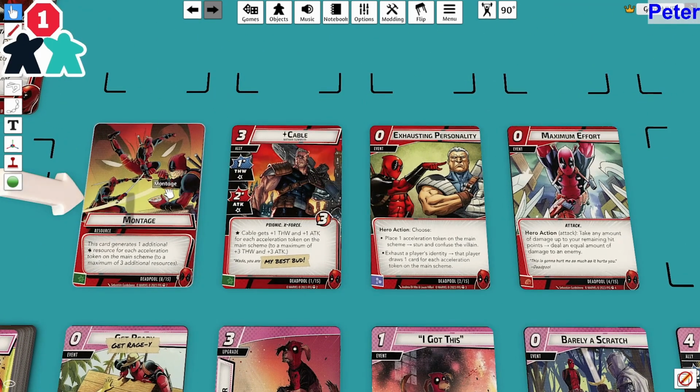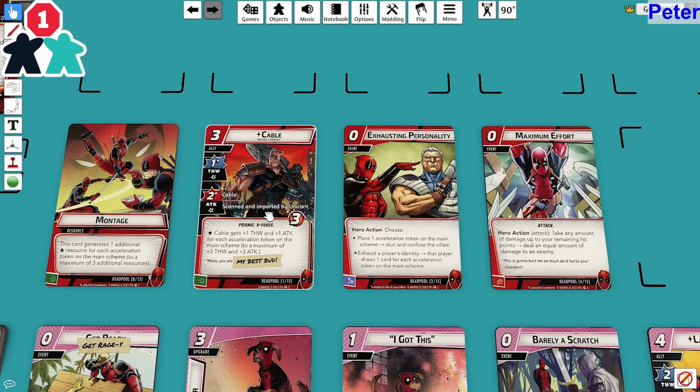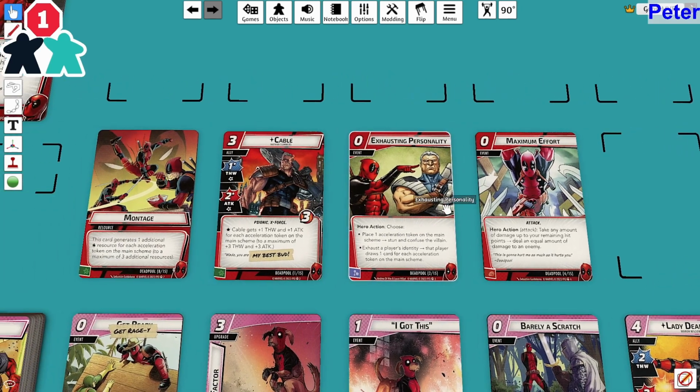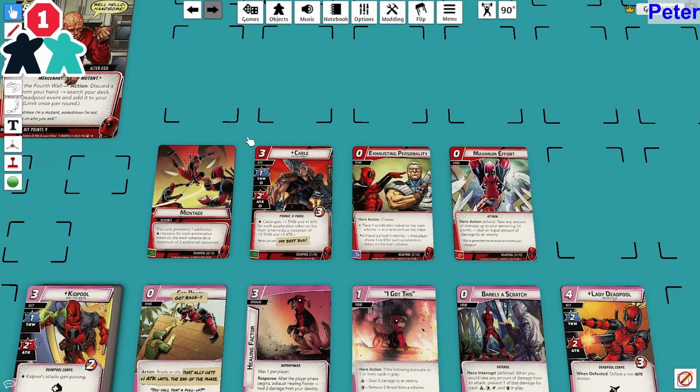All right, so Montage generates one additional wild resource for each acceleration token on the main scheme. Cable gets +1 attack and thwart for each acceleration token on the main scheme. And with Exhausting Personality, you can place an acceleration token on the main scheme and stun and confuse the villain. Or you could exhaust the player's identity and draw a card for each acceleration token on the main scheme. So as you can see, Deadpool's playing around with acceleration tokens. If you like somebody like Star-Lord, very similar push your luck type of mechanic.